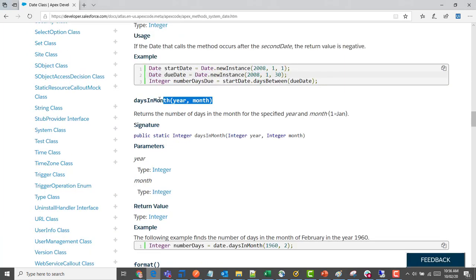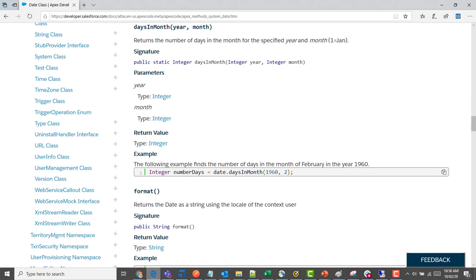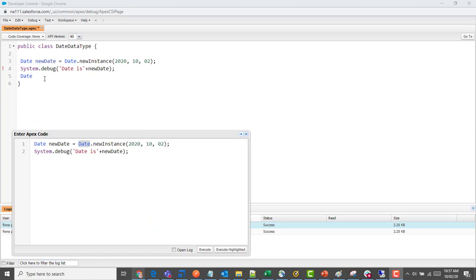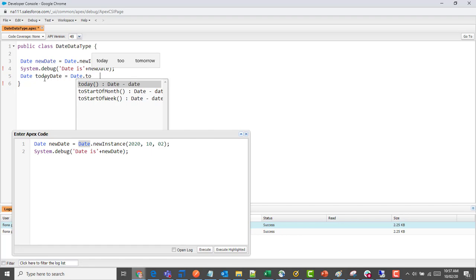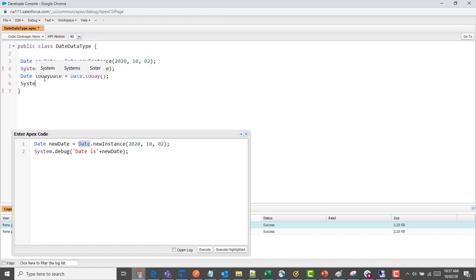So bear in mind always that date is a primitive data type. Now suppose you want to display today's date. In a similar way, we can use the inbuilt methods of Salesforce, and then we can debug it.